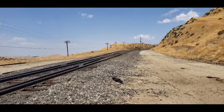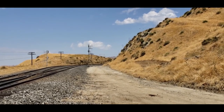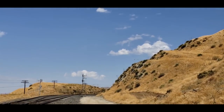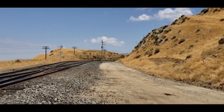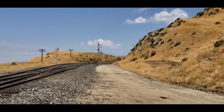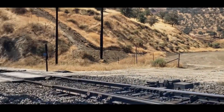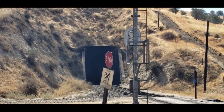And up there in that curve, you can see that cut there. That's where Tunnel 6 once was. Before the 1952 earthquake, this was single track through here. It went through Tunnel 6, and when you emerge from Tunnel 6, which is almost a 90-degree turn, it went into the west end of Cliff then. But when they daylighted Tunnel 6 after the '52 earthquake, they extended the siding down to here. So a little bit on Tunnel 5 and Tunnel 6.